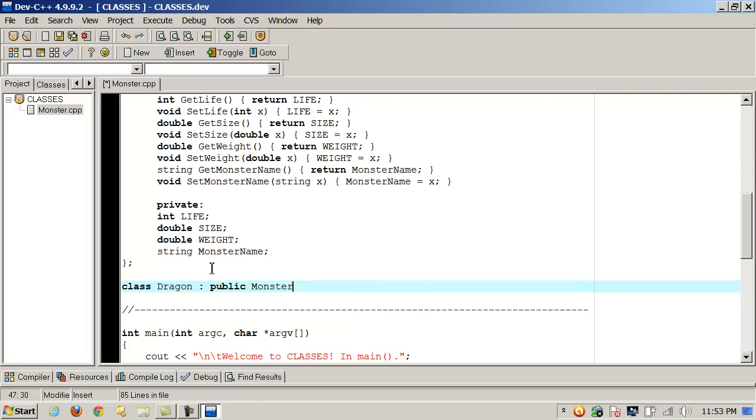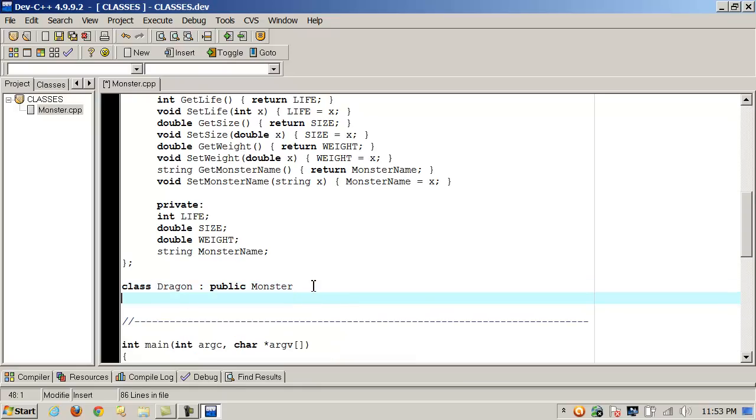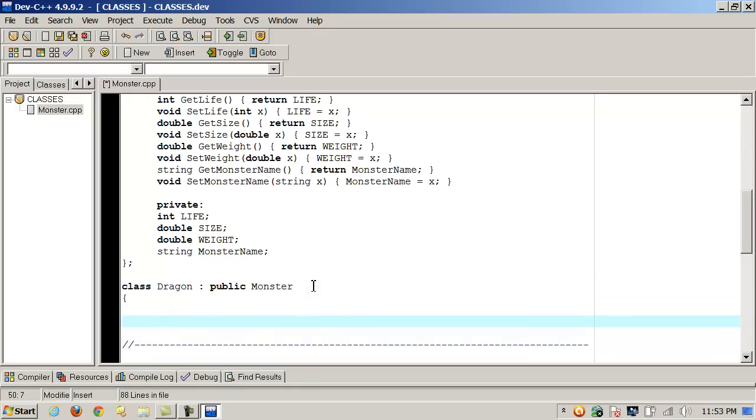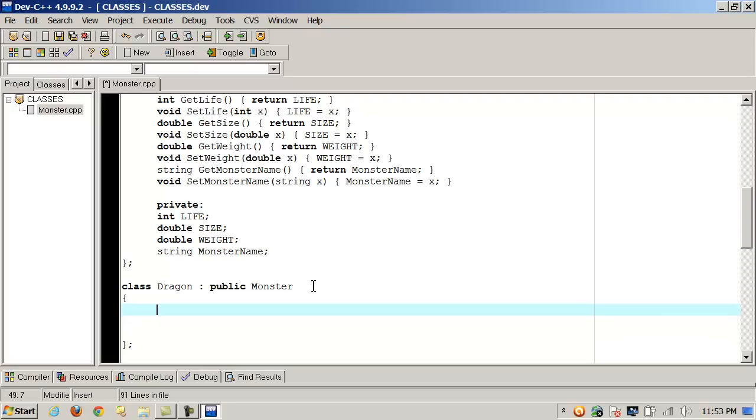And then what I would do is, this is the child class: keyword class, the colon, the modifier, and then I would type the parent class, in this case monster. It's publicly inheriting from monster. And if I do this, remember that an empty class specification has a semicolon. It's a good review of class structure too.